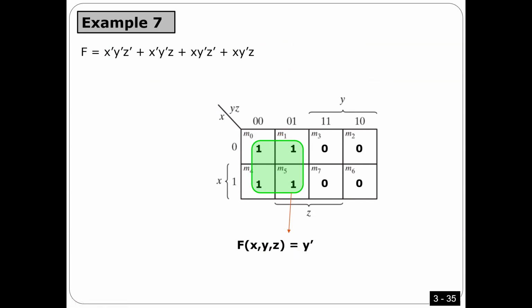Even if you try to make a mistake, you should not be able to make a mistake. For example, if I assume this one has z, I can't do it because you see half of it inside the area of z, and the other half in z prime. So I can't represent this one with z. If you look at x, half of it is in x, half of it in x prime. So which one do I have to take, x or x prime? So even if you try to make a mistake, you should not be able to make it. Right? You got what I'm saying? So anyway, this is the area of y prime. And you already know, in case of 4 ones, it has to be only one term.